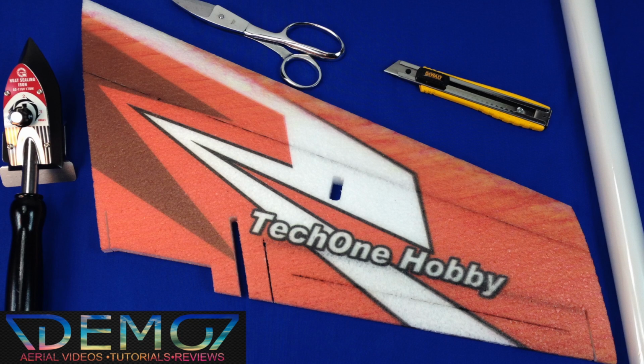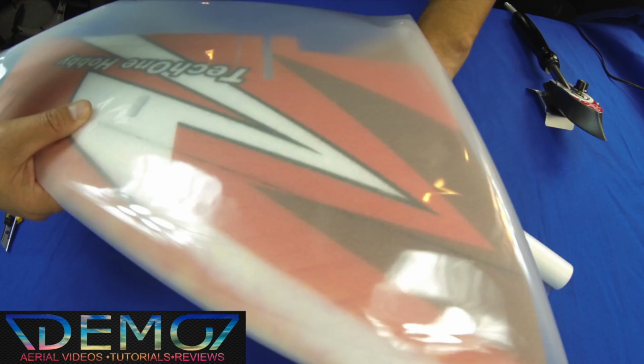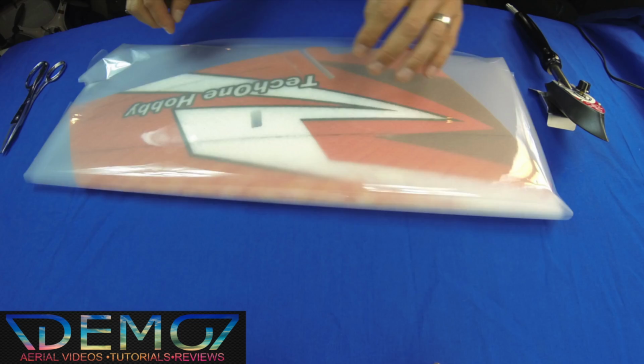Okay guys, I keep my laminating iron at about half temperature with this one. This is going to go pretty quick here. Basically, you're going to get a piece of laminate about the same size as your wing, cut it off.